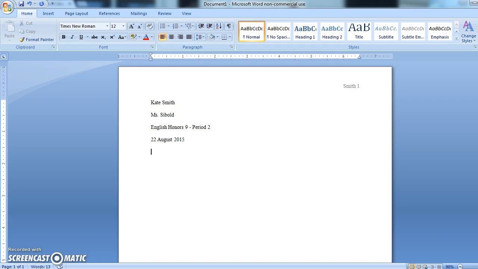Last thing we want to make sure we have on all our papers is a title. Remember, your title can't be 1984 essay or summer reading essay. We need to make a unique title. So just a basic title that I could use for our Fahrenheit 451 essay is Books are important and feed our society. Just an example, but remember we do need to have a title for our essays.